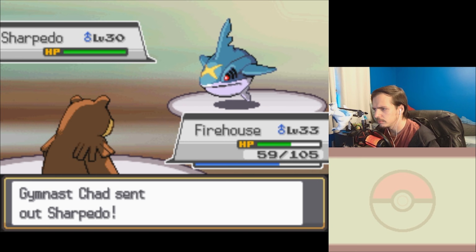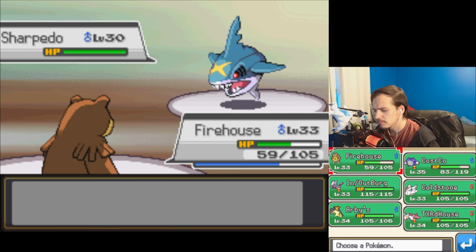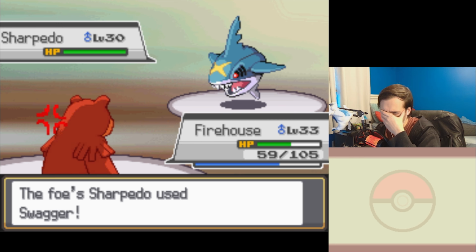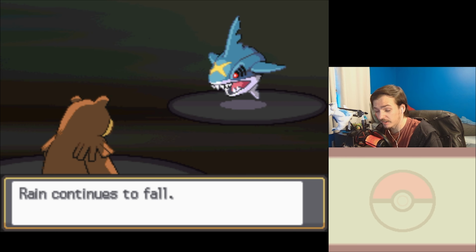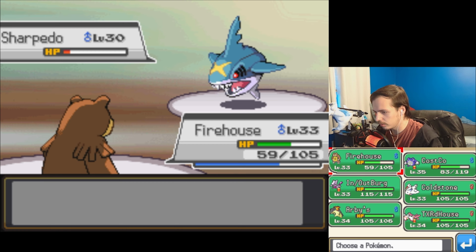Sharpedo. That is nasty, actually. Okay, that just puts my attack back at normal. If I hit myself in confusion, I switch. Crit? That wasn't even a crit. I don't think I risked the confusion. It's either gonna have Crunch or it's gonna use like Waterfall or something.